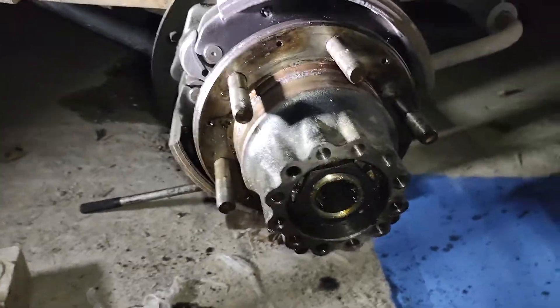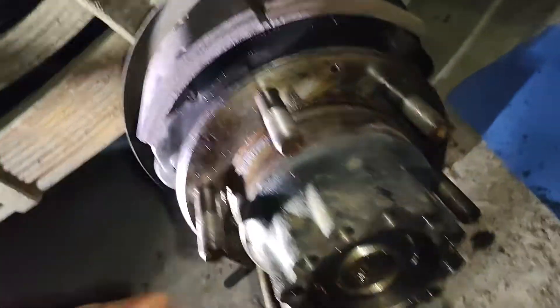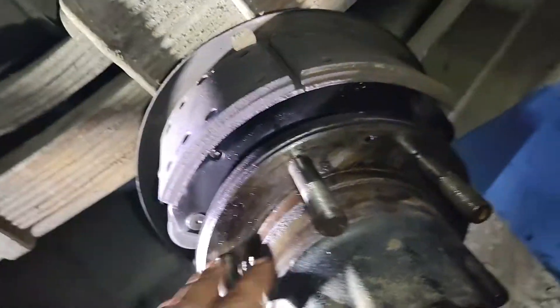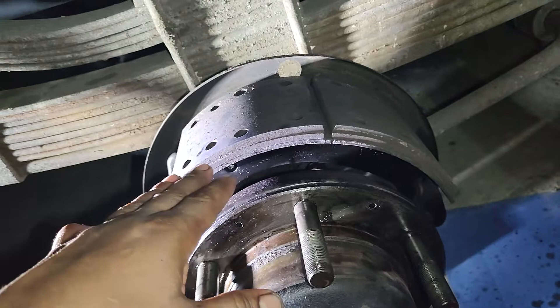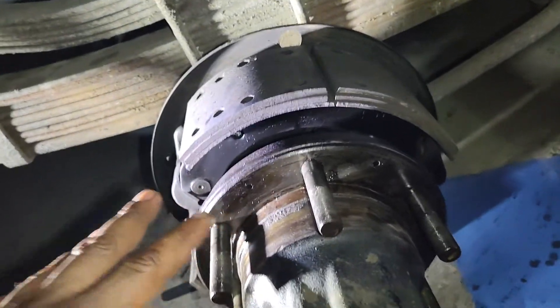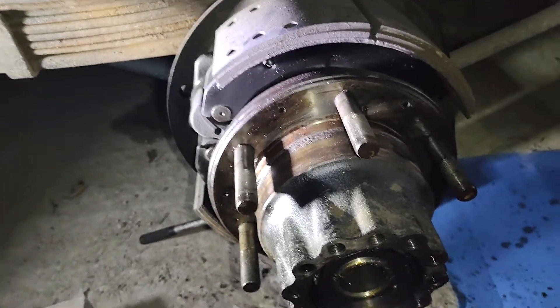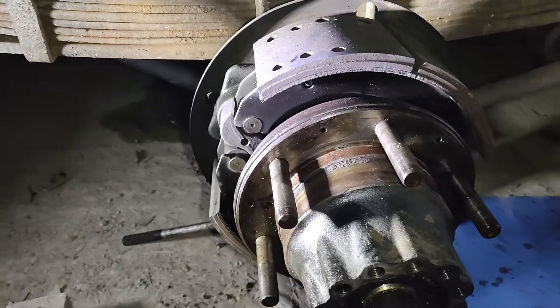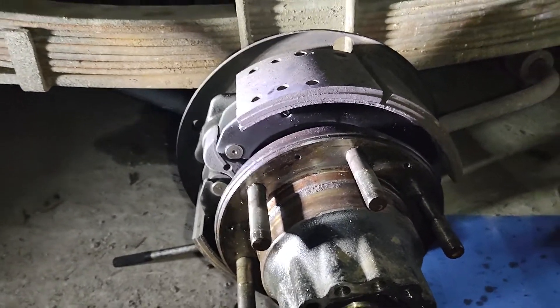The second point is to take this kind of witness seriously and focus on it. It's a silent witness but very important. As mechanics, we don't play with this topic because oil in this system directly affects the brake system — you could lose brake performance, or even experience brake system failure. It's better not to imagine that.